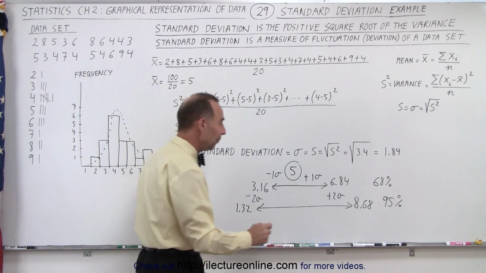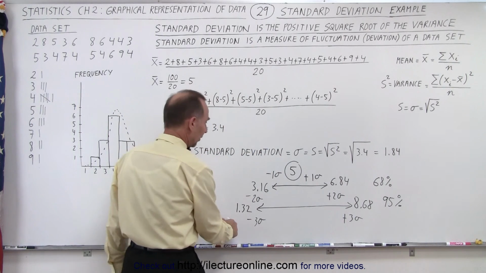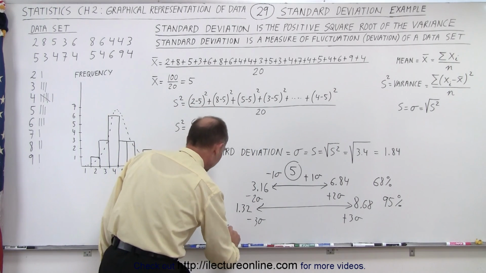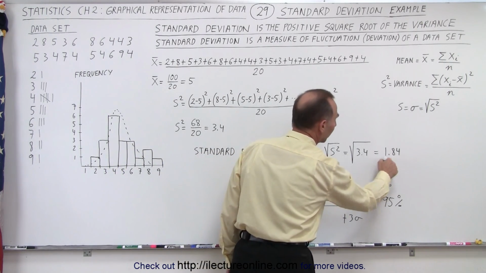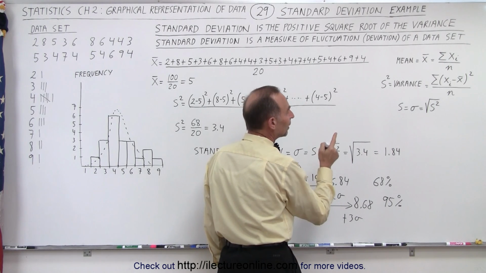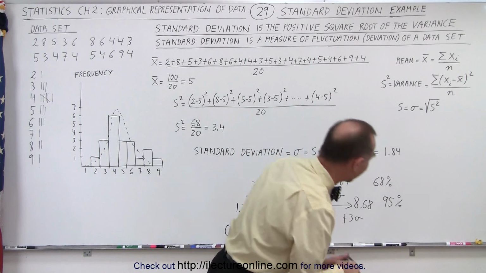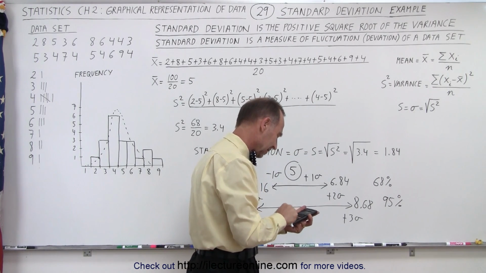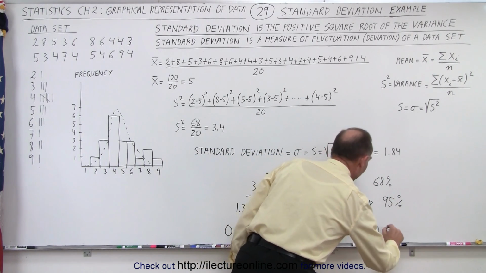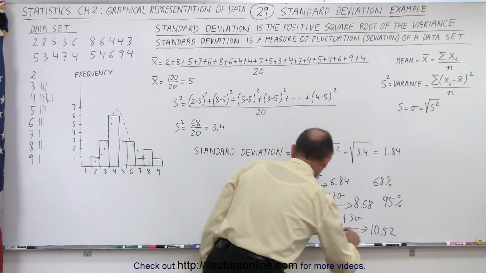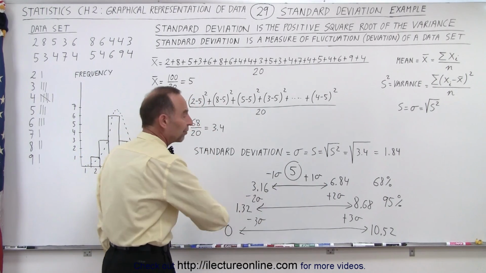And then finally, if we add plus 3 sigma and minus 3 sigma, now of course, we can't subtract another 1.84, so basically we'll get 0, assuming there's no negative numbers. And now we add plus 3 sigma, 3 times that number. That would give us 5.52. Well, let me quickly grab my calculator so I don't have a brain freeze here. So 5.52, added to 5, that would give me 10.52. And what that means is that you're virtually assured, if you have a normal distribution, that virtually 100% of your values fall within that.